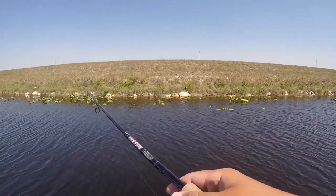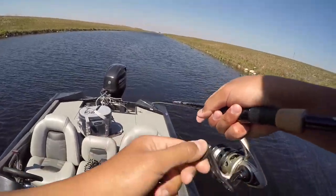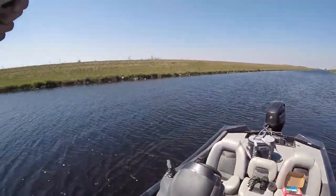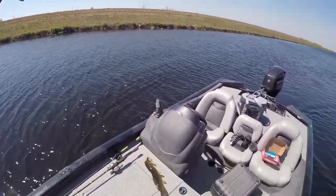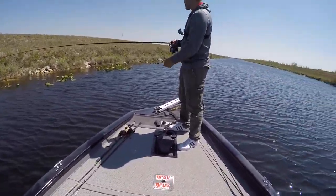I got a fish. Yep, that's a fish. Oh, that's another good one. Yes, another solid one. What the heck? Bowfin. That's a bowfin. Little bowfin on the jig. Hey, fish is a fish. We'll take it. Fish, yeah.